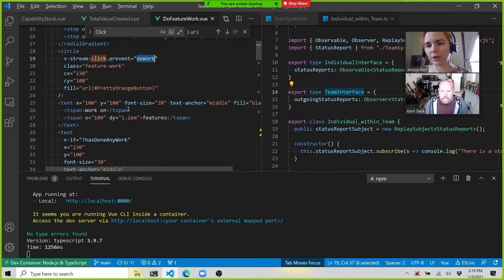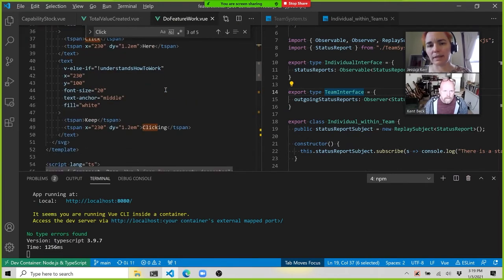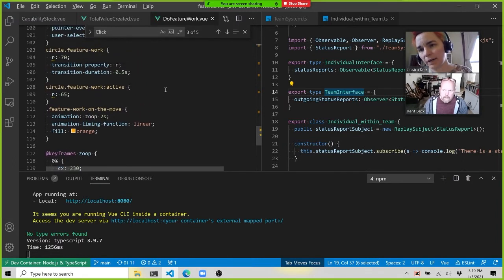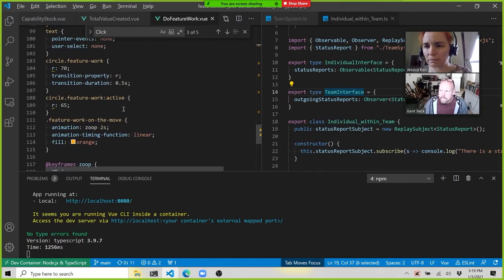Classes feature work. Now I am totally using CSS where I do know how to do something. R is one of the properties that it will let you put in CSS, and it will let you modify it and animate it with CSS animations, which are very easy.